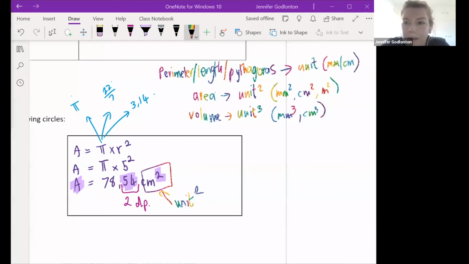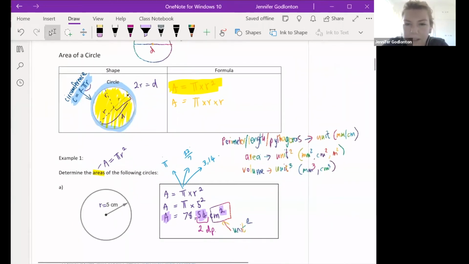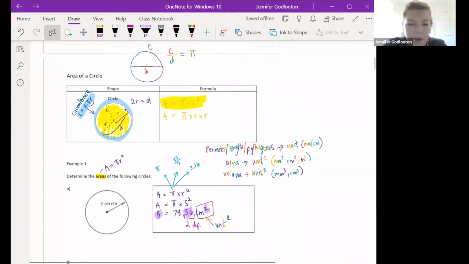No problem. If you wanted a screenshot, I think I can fit both of these in at once. Then you can fit them both in like that. There we go.